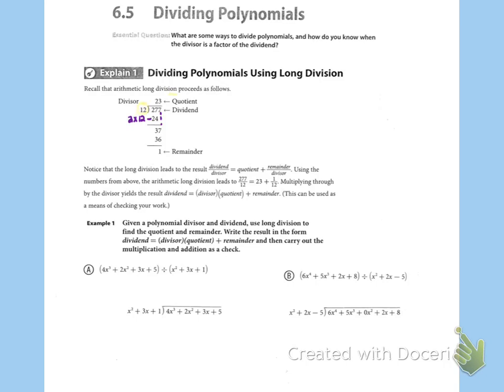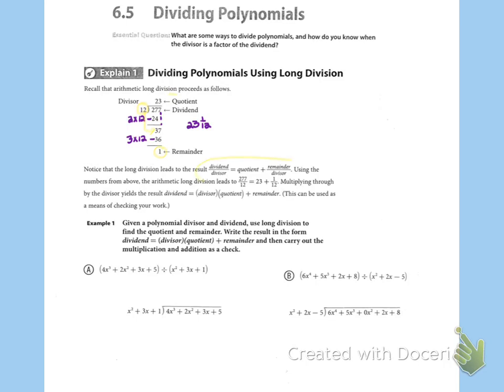Then we would look to see how many times did 12 go into 37, and of course 12 goes into 37 3 times. So then we would take the 3 and multiply 12 by that, and we got 36, which we would subtract. What remained was 1, and there were no more digits to bring down, so we ended there and just said 1 was the remainder. As we got a little more sophisticated, we might have written the quotient as 23 and 1/12, so that we would write the remainder over the divisor, and we'd say that 277 divided by 12 was 23 and 1/12.